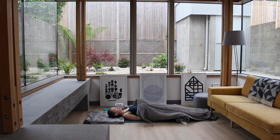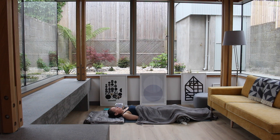And coming into Shavasana. Arms externally rotated, palms up towards the ceiling, space between the arms and the body, space between the legs, the toes drop out to the side, the whole body melts into the support of the ground beneath you.